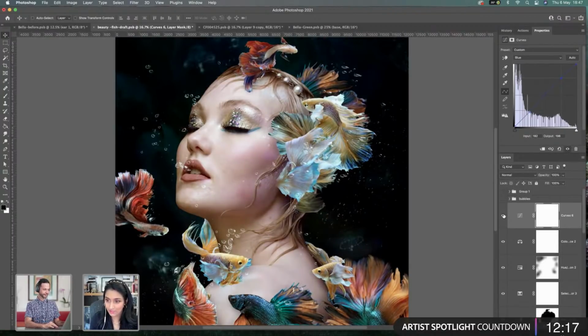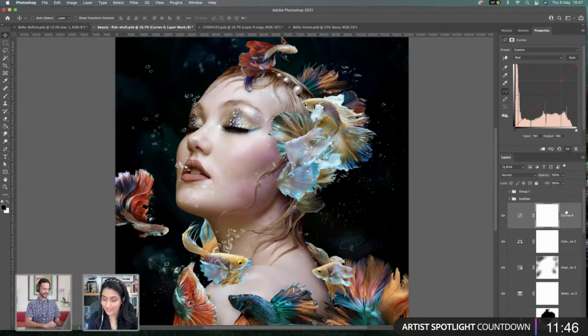So this is what the curves adjustment looks like. I've just made tiny changes in the red, green, and blues. Basically, it's just variations on the S curve. I've put two points and dragged them up and down. If I turn the layer off and on, we can see that the yellows have been reduced. The highlights have a sort of blue feeling to them. And I like it, but I'm not sure if I'm in love with it.